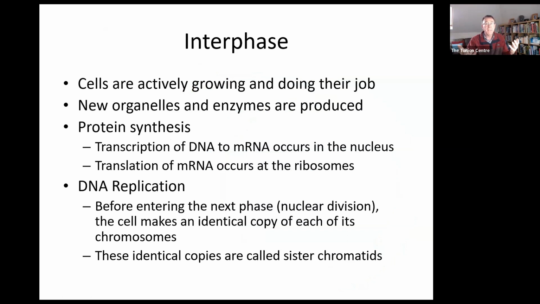Producing the enzymes means that they're doing all the protein synthesis at the ribosomes we talked about last week. They're doing transcription of the DNA into mRNA. First of all, we talked about that as well. And then, like I said, they're translating that mRNA at the ribosomes. We're going to cover all that protein synthesis in detail later. And then, like I said, the DNA is all copied.